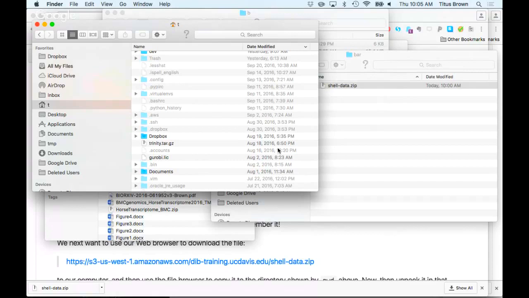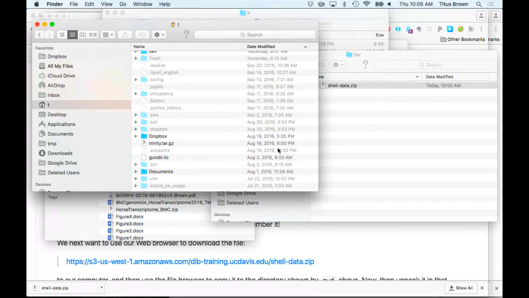Click on This PC, and click on C. Then go into users, each one has an artist folder, and now you should be able to paste.